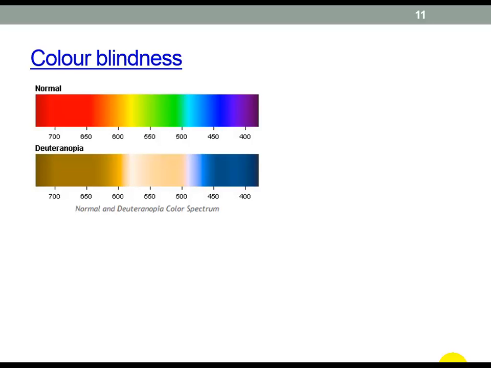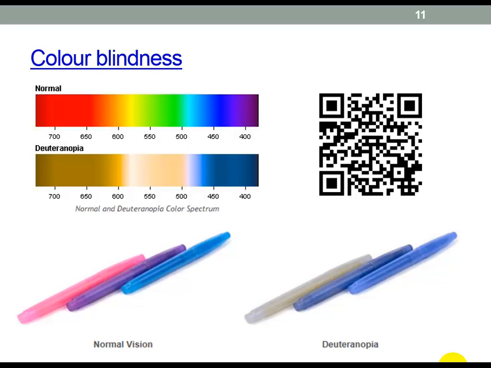Up to 8% of men have some form of colour blindness and around 1% of women. Red-green colour blindness is the most common form. Its formal name is deuteranopia. People with this condition mix up any colours that contain some red or green component. This means they will often confuse blue and purple because they can't see the red component of the colour purple. In this example, the pink and purple pens use their red component from the point of view of a person with deuteranopia.